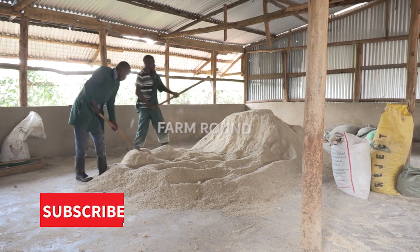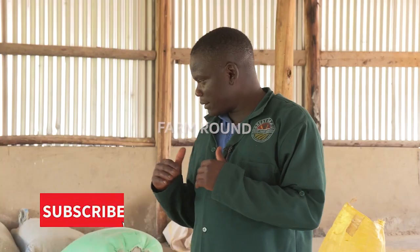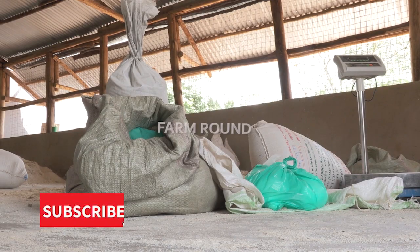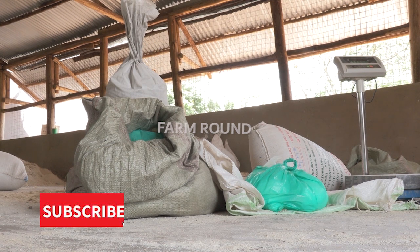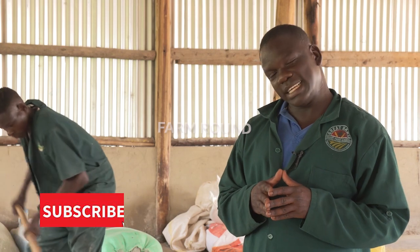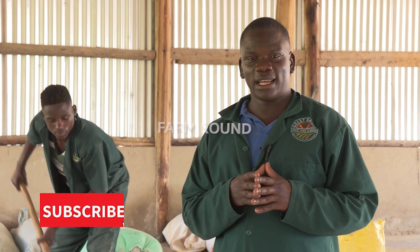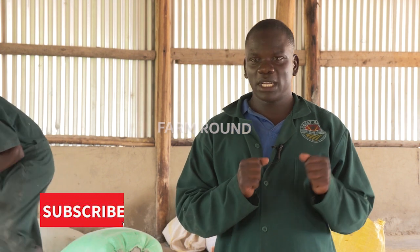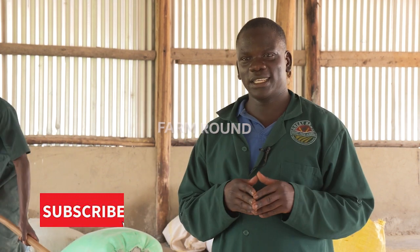That one is by eyesight normally, but majorly in mixing, they mix when all of us are also here. It is our mandate to come and measure for them exactly that this needs this, this needs this. Of course they have taken time now, they also know. But as human beings, someone has to be there for something to happen in the right way. Part of the challenge I get sometimes is food coming late when the boys are tired, but that is manageable between us, the workers themselves.